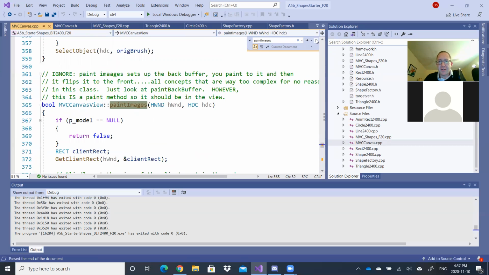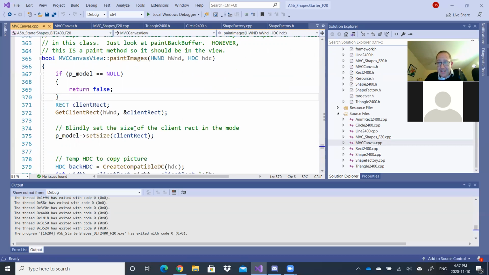Here's the view's version of paint images. So a paint message comes in, it goes to the canvas, it goes to paint, it goes to the MVC canvas view, the view of everything, and I handle painting. This has a bunch of different views, and for every single shape that I have, there's a view for it.